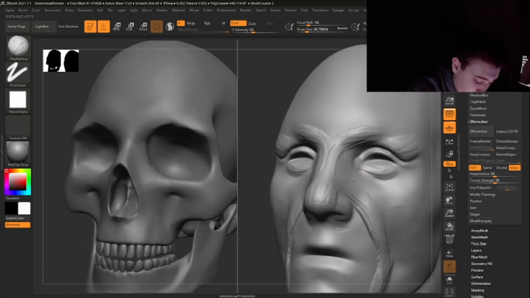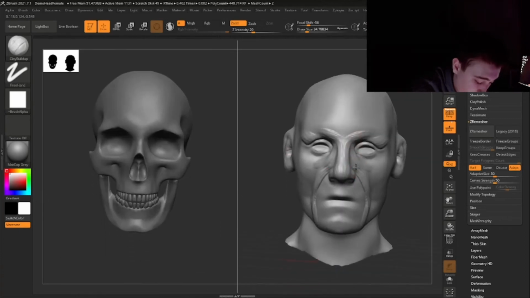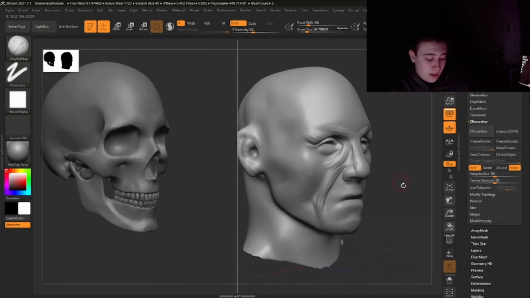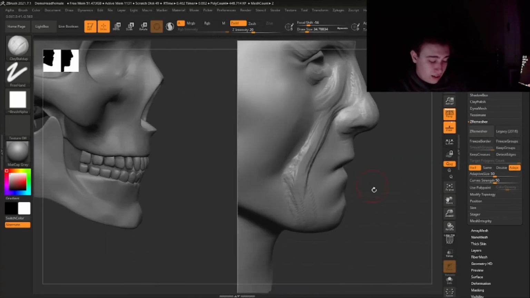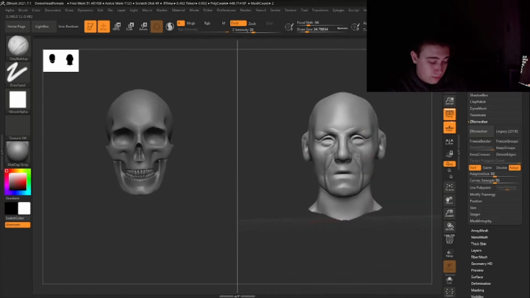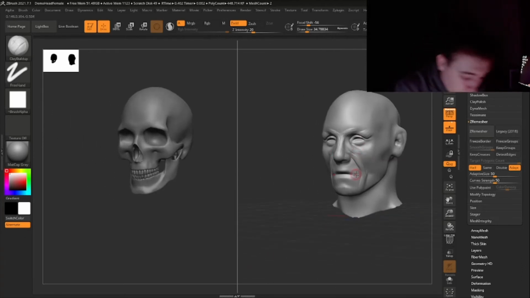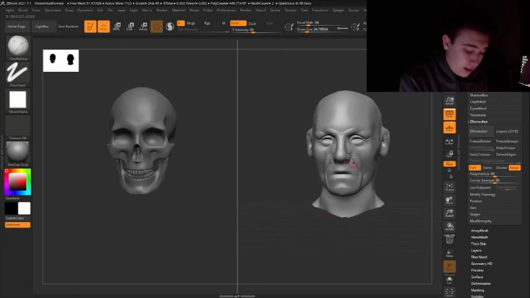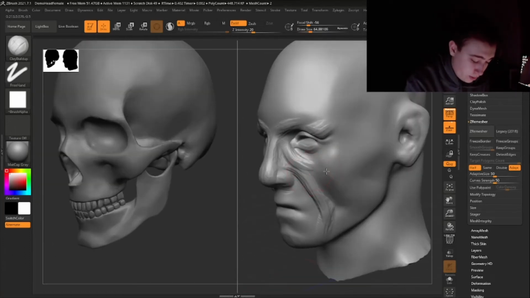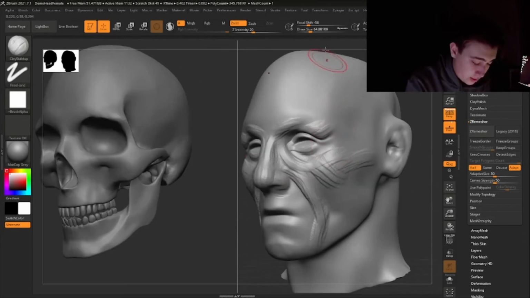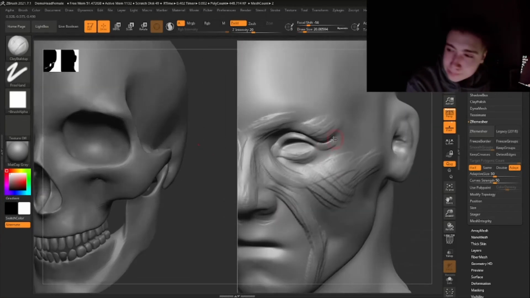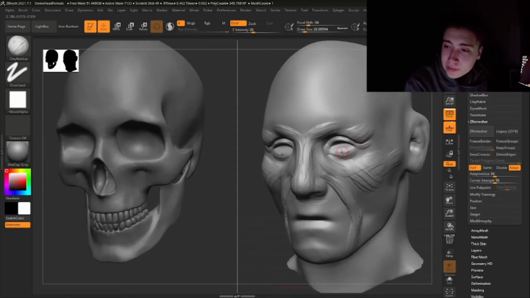So yes, get those shapes in here and make sure that you add this shape here at the side, just carving in so the nose gets a little bit more square looking. And then we're actually just gonna indicate the cheekbones a little bit more. Something like this. Yeah, something like that, guys.